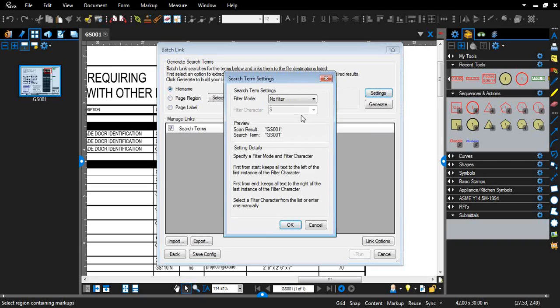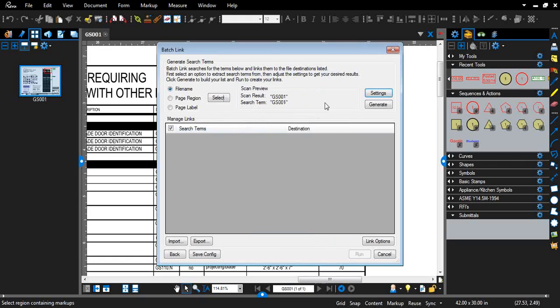We look at our settings, and this is a little filter that it does. So you can actually set filters, such as if an S is the filter that we want to characterize, it'll filter everything after the S, including the S, and just cut it off. And then we also have "at the end," which does the reverse. So depending on how you're linking things together and what you're actually looking to link together, this will help you out with that. I'm not going to select a filter for this particular case.